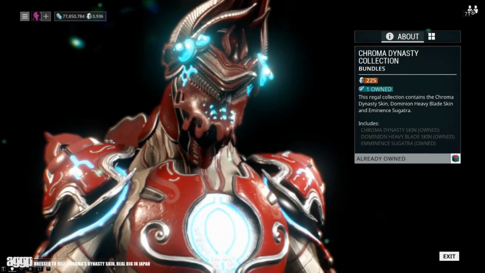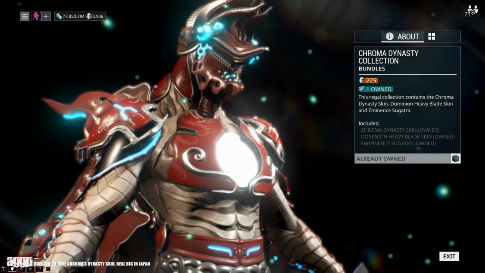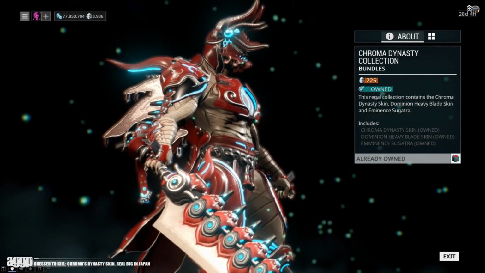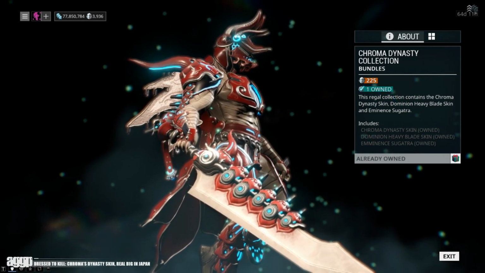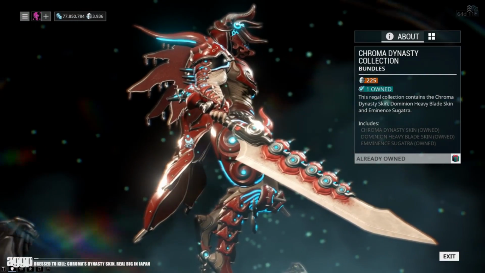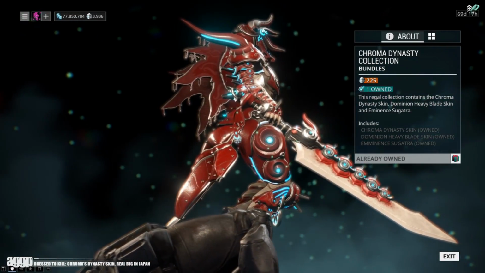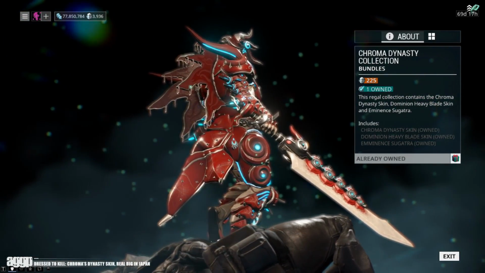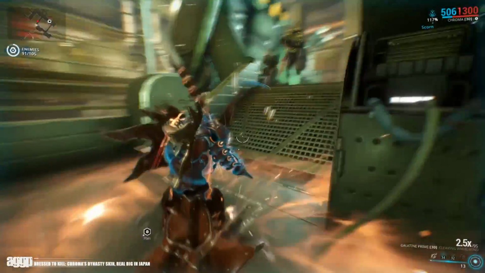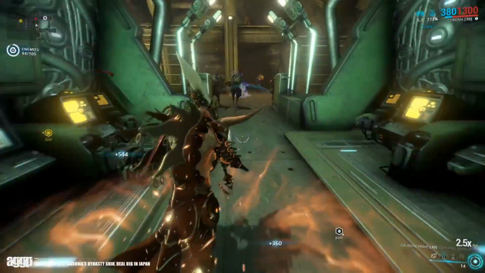Now, you can pick up the Chroma Dynasty skin in the market for 165 plat. However, if you ever want access to the Dominion Heavy Blade, as well as the Eminent Sugatra, the first freaking Sugatra that I have loved from them in what feels like forever, then I would highly suggest that you pick up the Chroma Dynasty collection for 225 plat, as it is the only way you get access to these bundle exclusive items.